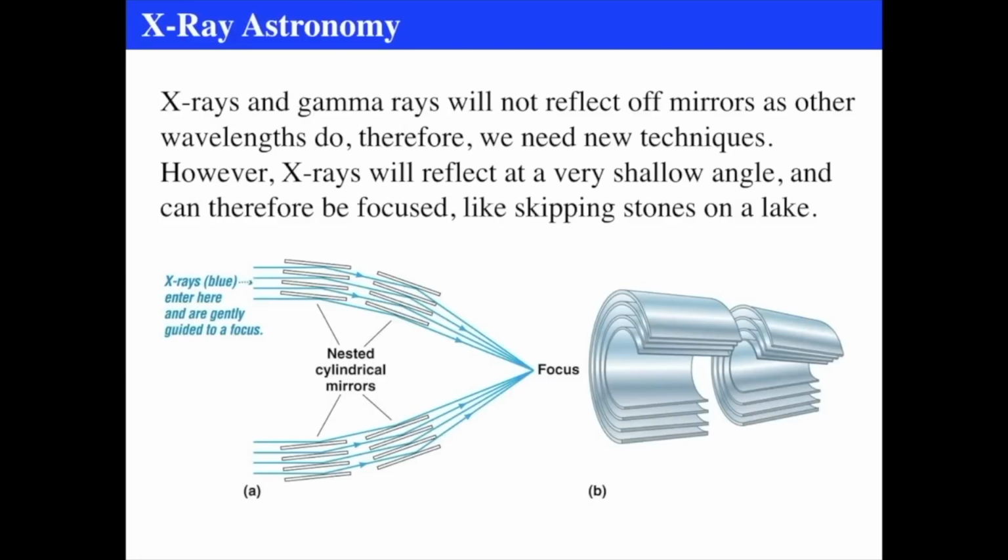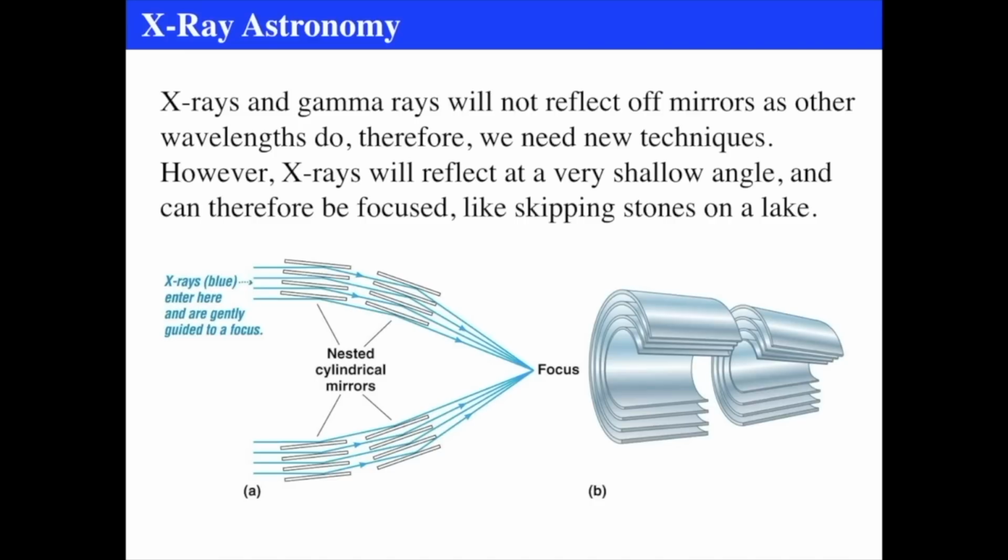All right, the next variable thing we go to is shorter wavelengths still, into X-rays. Now, X-rays and gamma rays don't reflect off of mirrors like the primary mirrors we see in optical telescopes, or the James Webb, or just the type of telescope you go buy at a photo store. No, you can think of an X-ray as something that will skip off of a surface, but it won't reflect if it's normal to the surface. So you have to make these things nested.